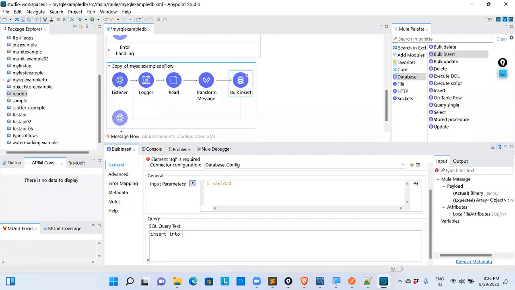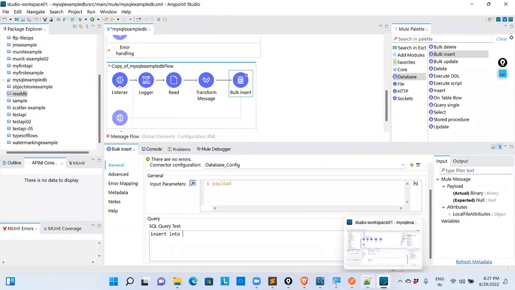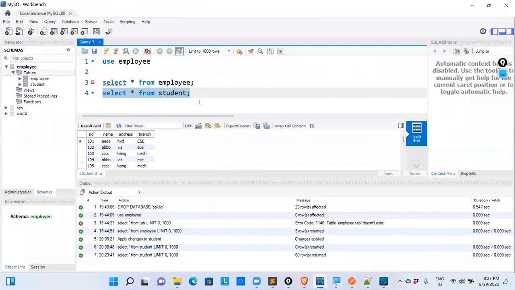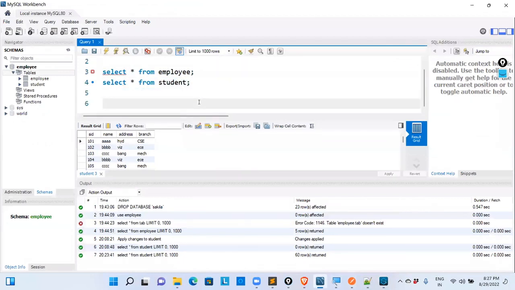Insert into what? Student, right? First let me delete the data inside that table, then we can insert. Delete from student.